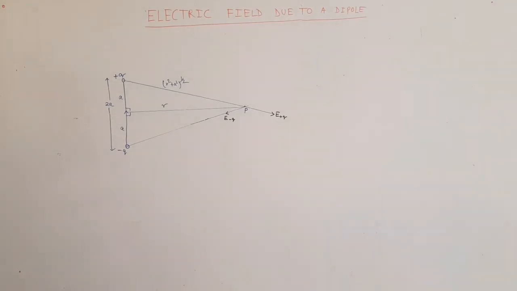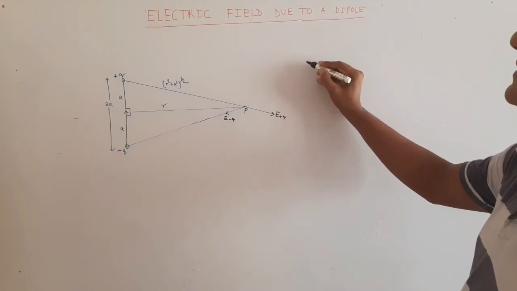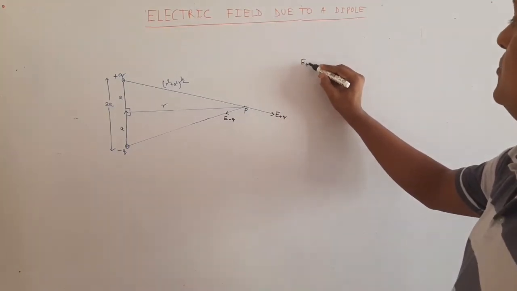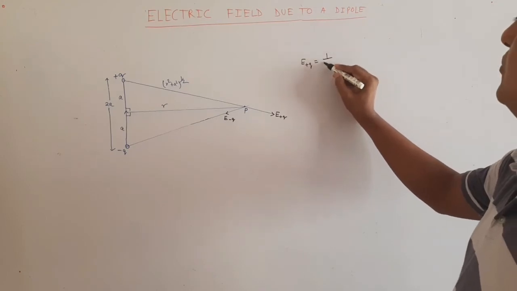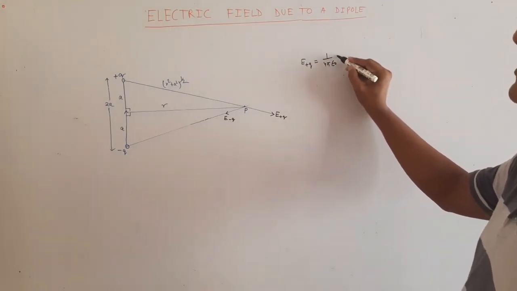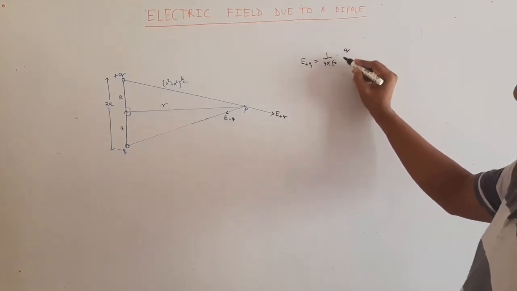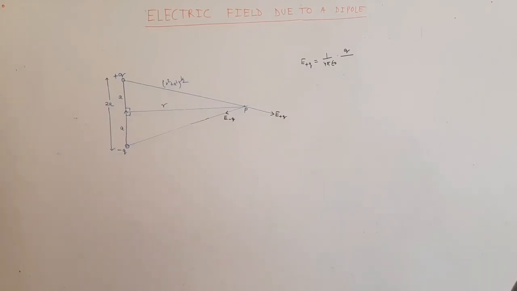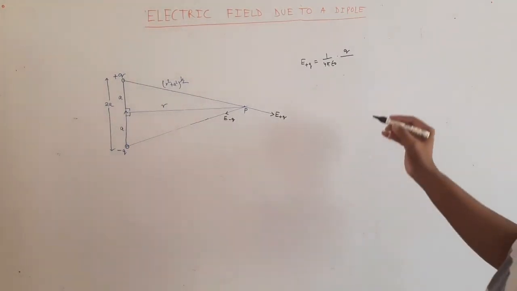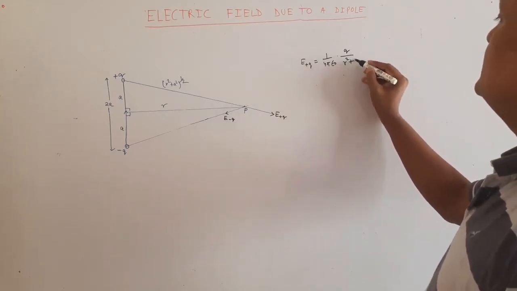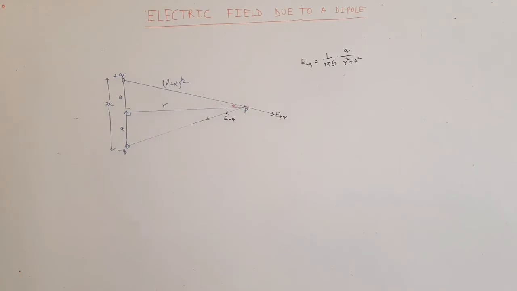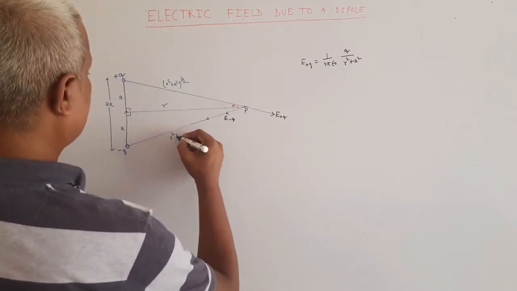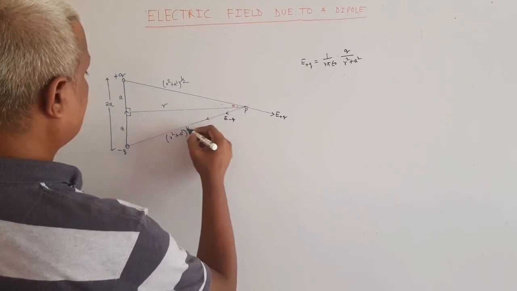So now what happened, first let me find this quantity, that is E due to plus Q, is 1 over 4 pi epsilon naught, and then Q upon R square plus A square, and that is whole square. So this will become just R square plus A square. And yes, here you see that by the symmetry, this R square is going to be R square plus A square and half.